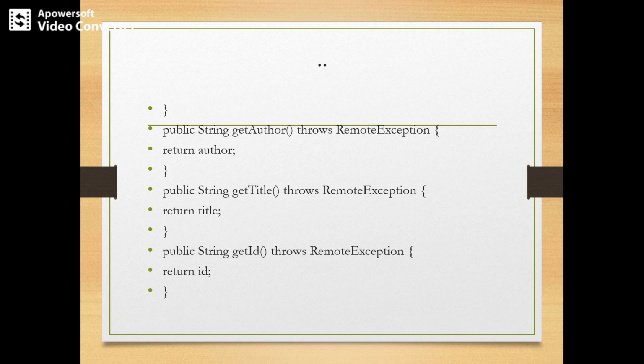We should take it this way because we are going to implement the Book interface: one is getAuthor, getTitle, getBookId. All of these throw exceptions. The class extends UnicastRemoteObject which implements the Book interface, including serialization. All the title, author, and id we have declared as private here. Since it is a remote class, the class Book must be compiled.